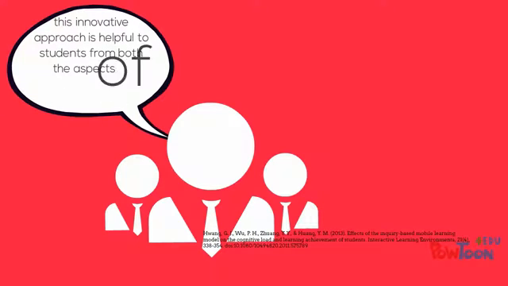Guo, Jian, Hong, Wei and company, in their study on the effects of the inquiry-based learning mobile model on the cognitive load and learning achievement of students, concluded, and this is how I feel about Front Row as well, that this innovative approach is helpful to students from both aspects of learning attitude and learning achievement.